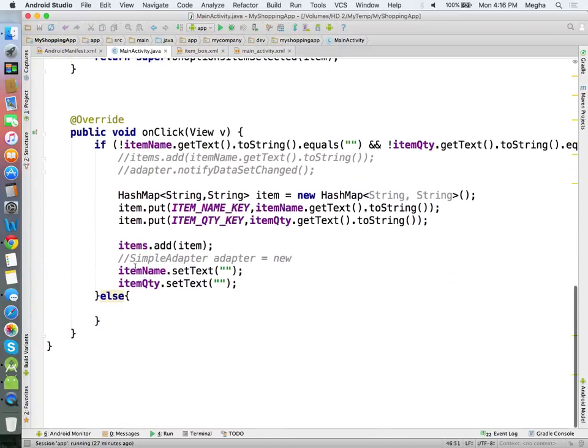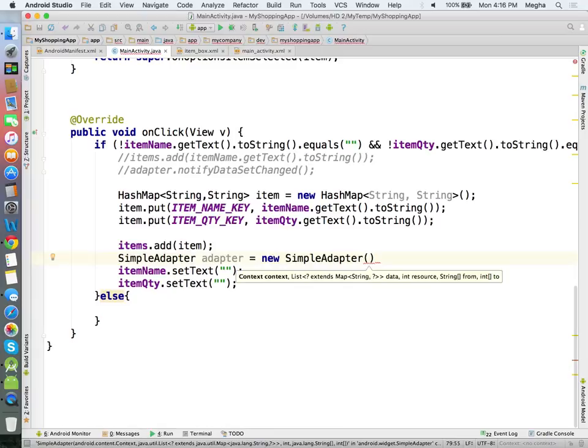Time to integrate them. First argument being the context. Second one, hash map data, because it extends map, something is saying items.